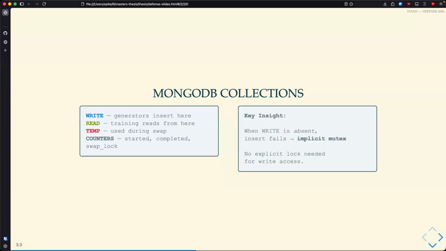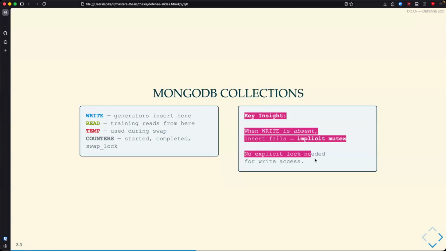But otherwise, you might have to impose more constraints. But for machine learning, you don't care. So you just read samples as you go along. And the counters collection is where we keep those IDs. Started is the index that we pull when we start the writing. Completed is where the telomeres are slapped to, so it just appends the number. And swap lock is the single bit that tells you, hey, there's someone taking over the swapping process.